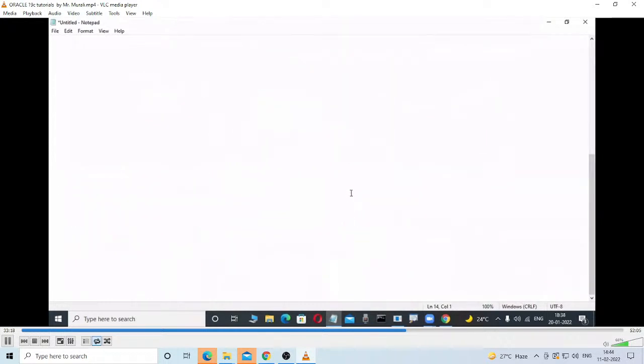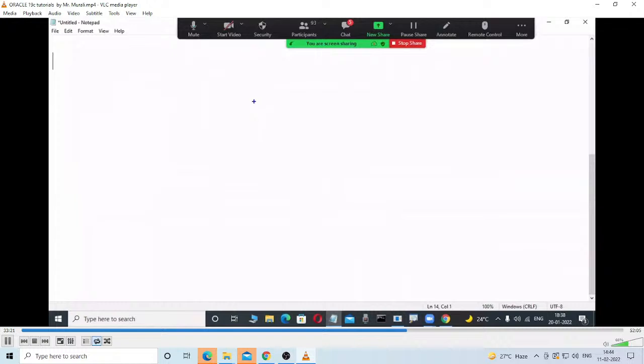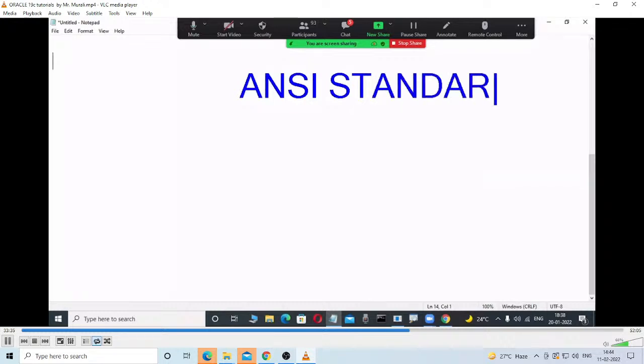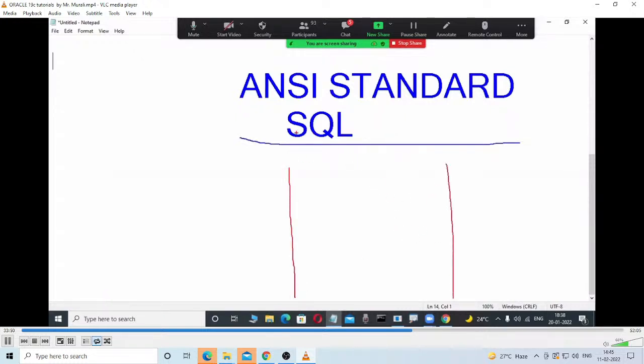The same is true here also. SQL is an ANSI standard language. ANSI, the American National Standards Institute, defines some standards in the SQL language. That's why SQL is an ANSI standard language, used to operate all the relational databases. I agree, but unfortunately, from this ANSI standard SQL language, Oracle Corporation created their own SQL that is called Oracle SQL. That is important.